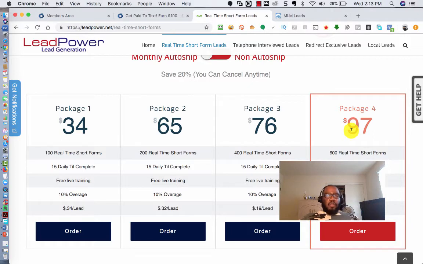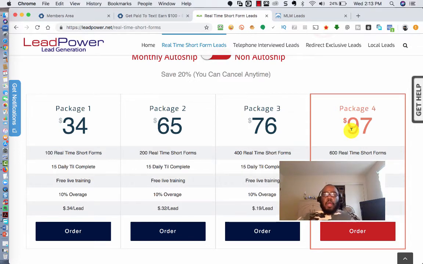Then I have another guy who will give you 100,000 genealogy leads, meaning they were already in a business opportunity, and he will sell you those for somewhere between $300 and $500, depending on the quality of the list. That's 100,000 leads versus having 600 at one time, so now you can do some major marketing.